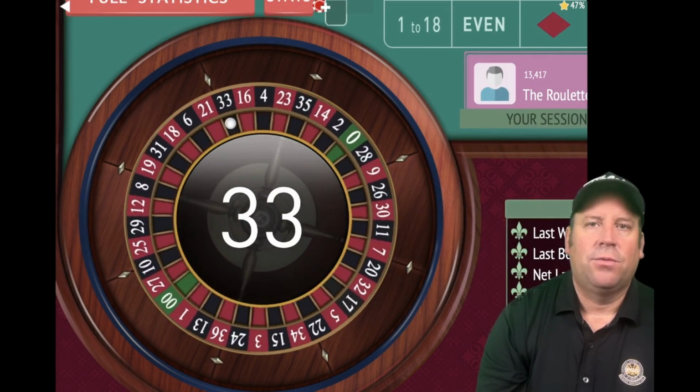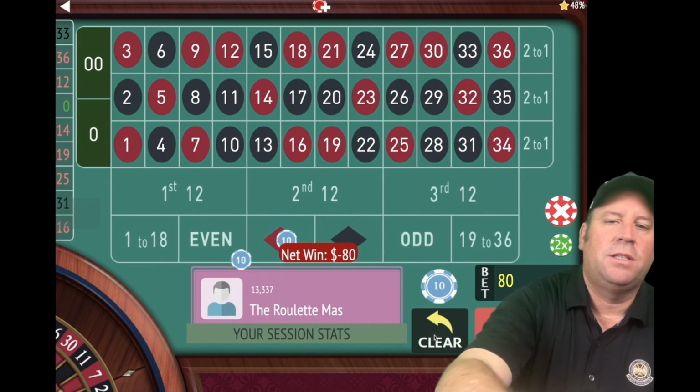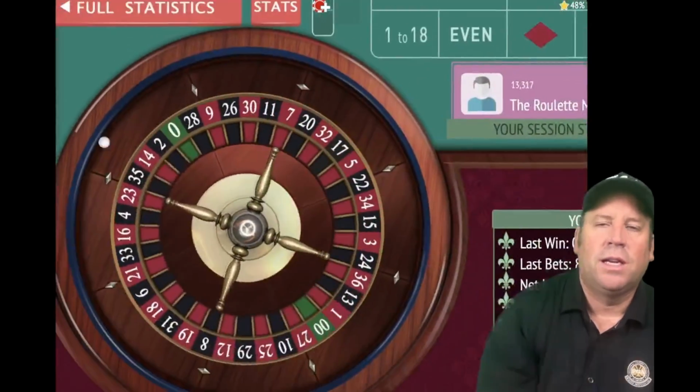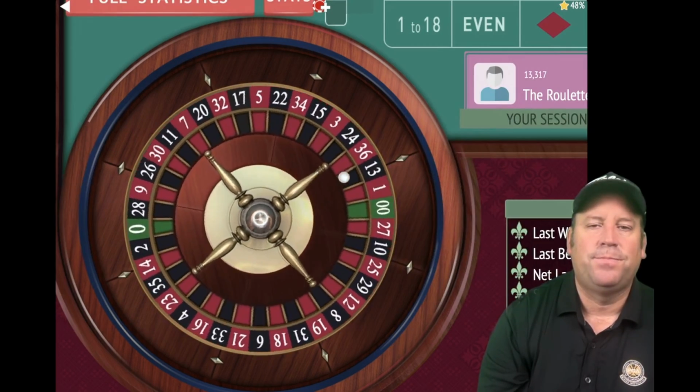Okay, that's a 33 black. Another loss. So it's good that you see what happens when this system struggles. So you can see how it comes back when you hit a jackpot or get a bunch of partial wins in a row. Let's see if we can do that in the last minute and a half here.